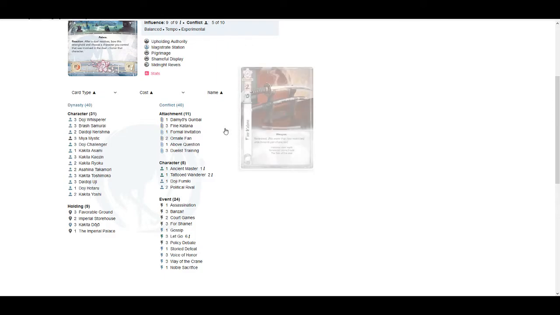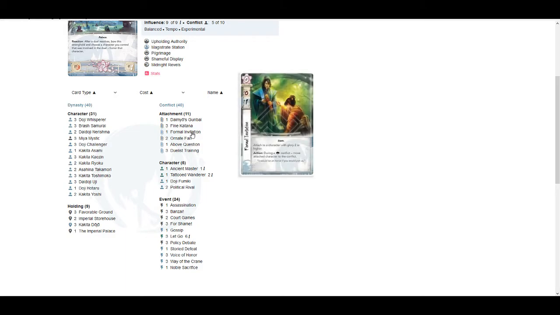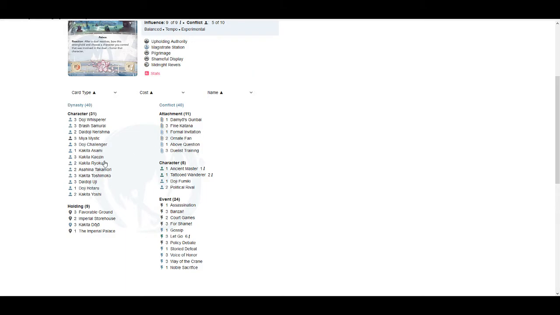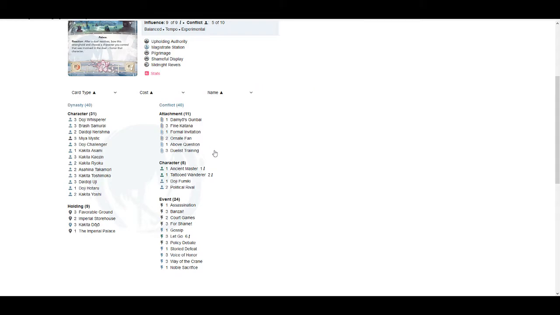Yeah. Then on the conflict side, we have one Gunbai. I guess that's a good choice. It goes instead of the third Ornate Fan, and it allows you to trigger a stronghold one more time to get one more Node character. We have a cheeky one of Formal Invitation. I guess it's good in many cases because of Toshimoko. And then we've got a very, very cheeky Above Question. I don't know how much it's going to be useful in this matchup.